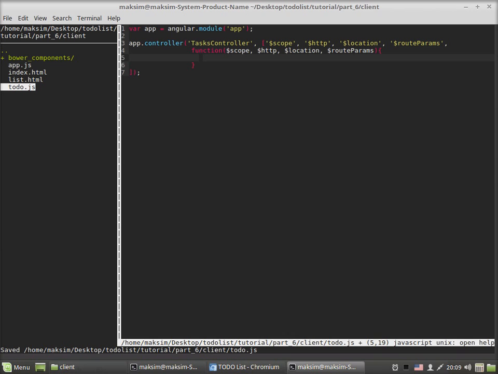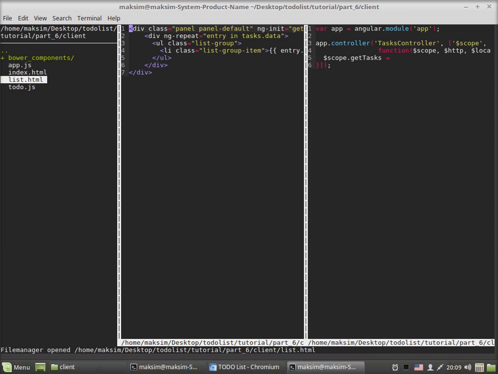And now in this function, what we need to do is, well, maybe just put it over here, like this, just better. And here we want to say $scope.getTasks, and here is the definition of our getTasks function that we were initializing in list.html. Let me just briefly check this out.